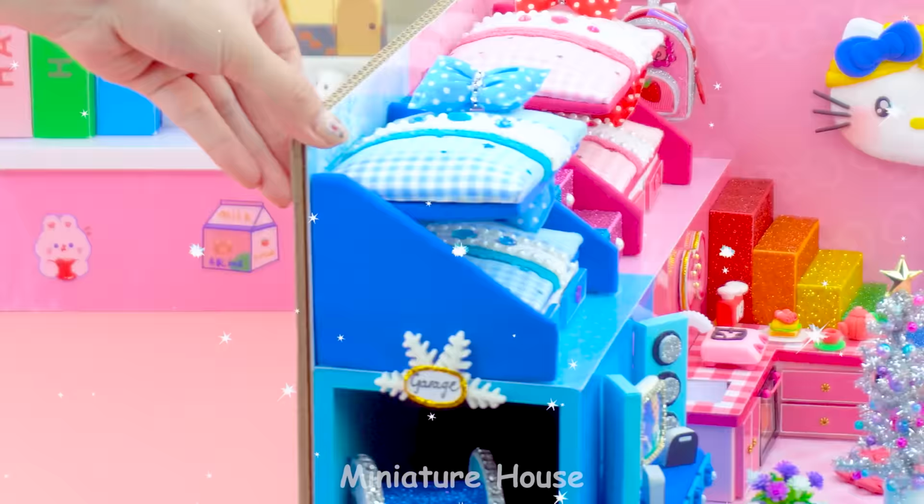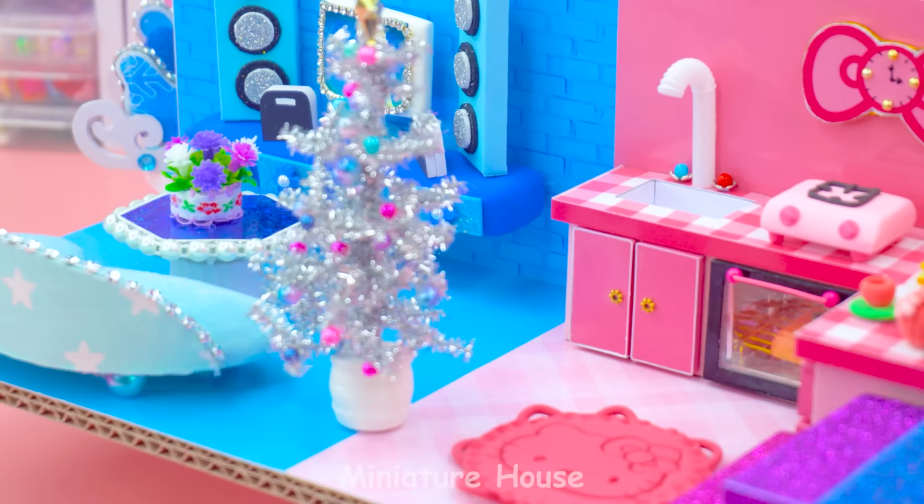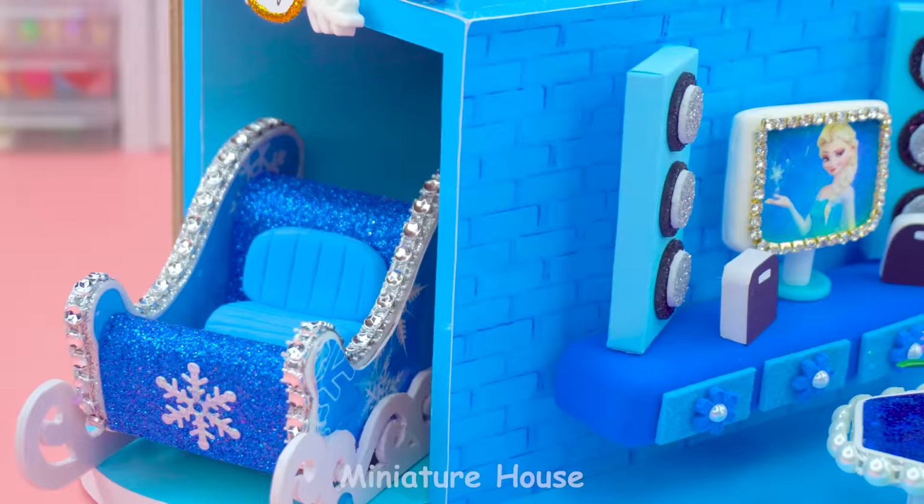Ooh! Finally, my pink-blue miniature house is done. Take a close look at it again. Are you impressed with the two-color bunk bed? Or a decorative pine tree in the middle of the house? Whatever it is, let me know your opinion in the comments.